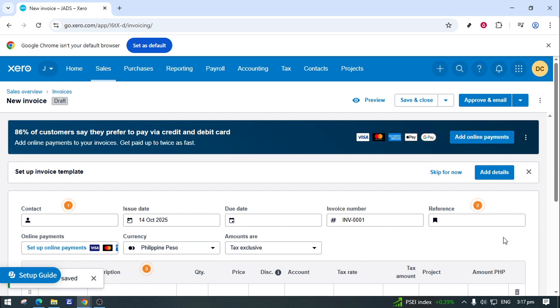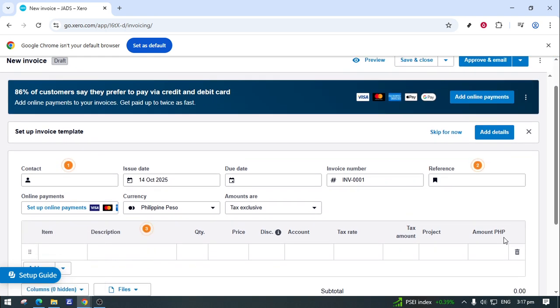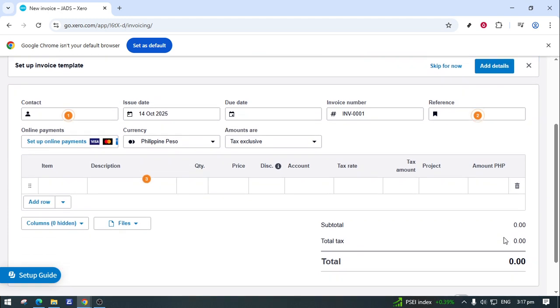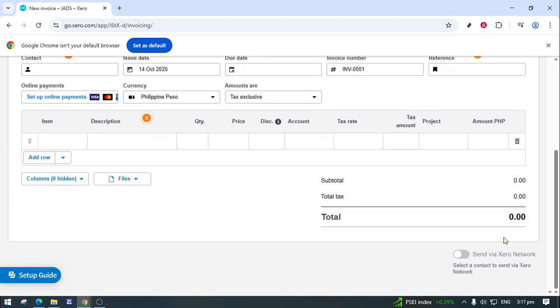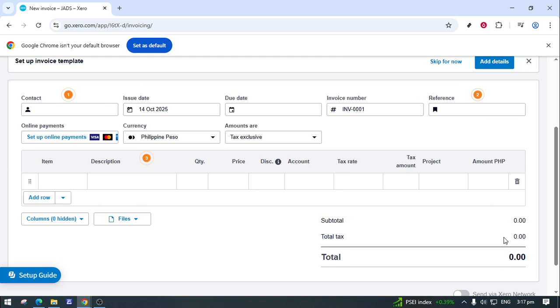Finally, after you've added your logo, make sure you click on the Save button. This step is crucial because it ensures that all the details you've inputted are locked in and that your logo is uploaded successfully. Once you've saved your changes, your new invoices will be complete with your personalized logo every time you create them. And there you have it.